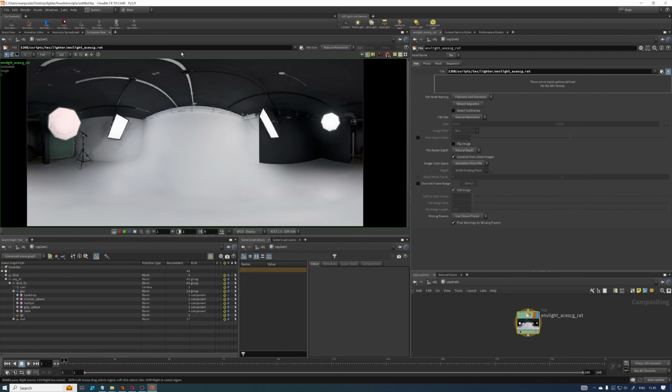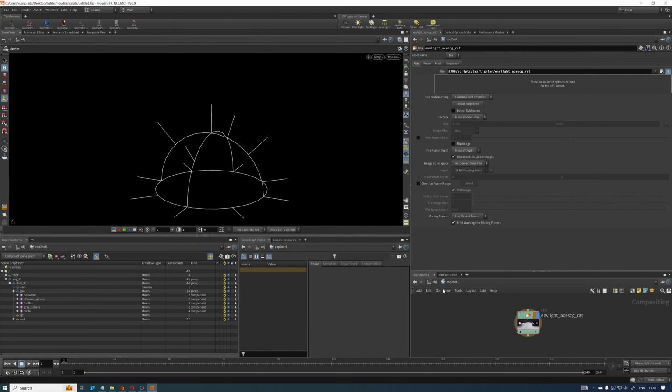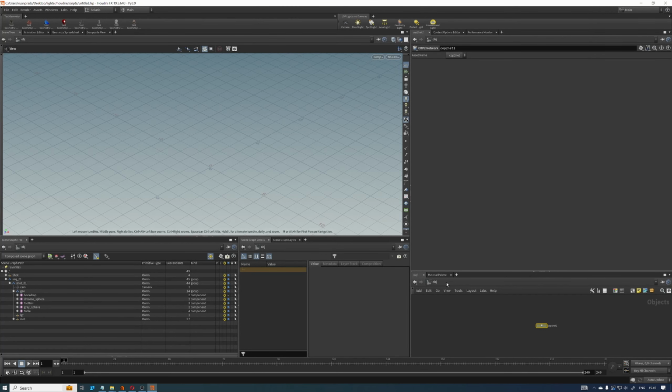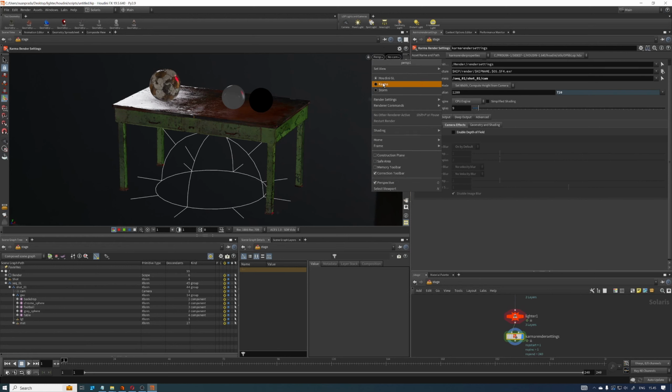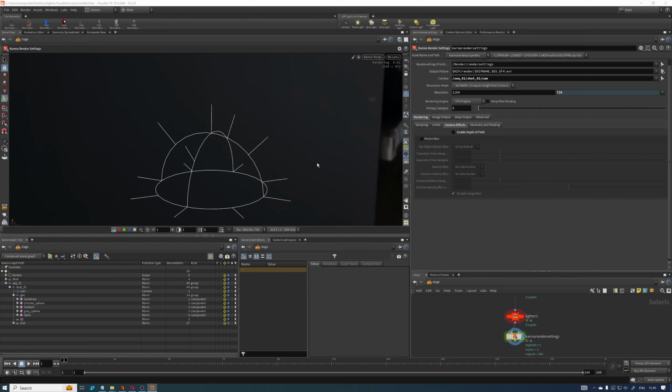There you go. And now, as you can see, we have a new orientation and we have this light tinted red and where we have increased the exposure, right? Okay, cool. So let's go back to Solaris. So basically we have created a new HDRI with those tweaks that we made here with this tool. Okay, so if we render this now, it will take a couple of seconds to cache everything. There you go. But now it's rendering fine.